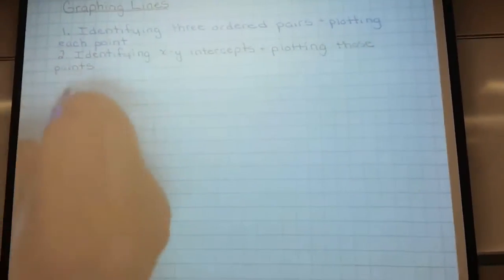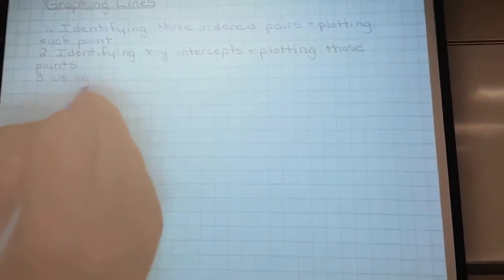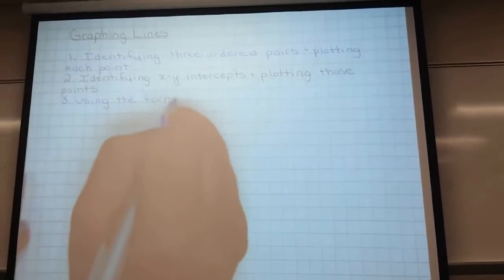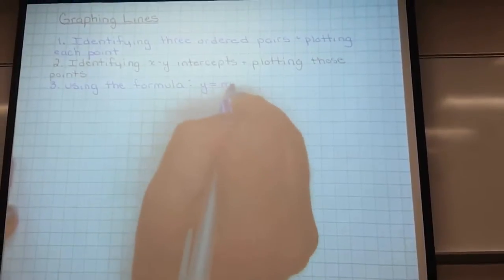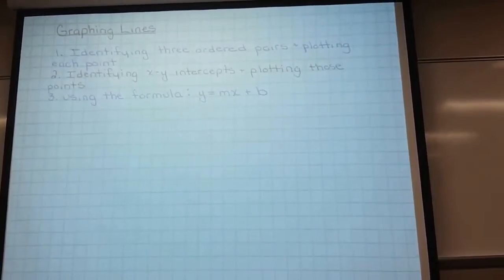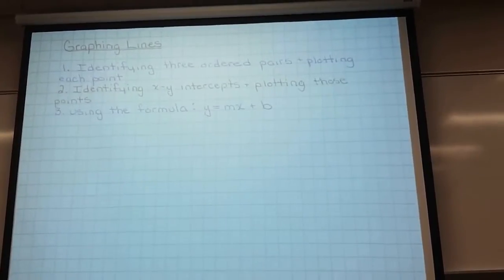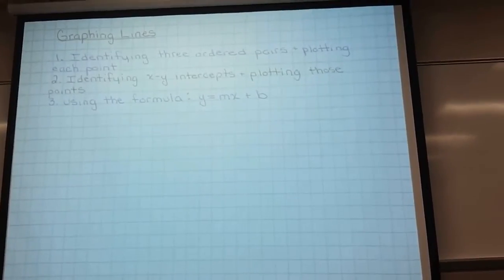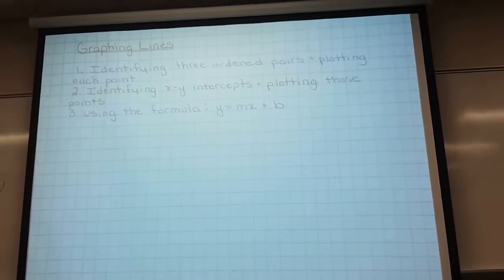And then the third one, which is tomorrow, using the formula y equals mx plus b. The third one, you use it all over intermediate algebra. But the thing they don't tell you in intermediate is you can use any of them. So if you find you like the second one better, use the second one. That's why I try to show you all of them, so you don't have to be forced into one way. It just depends on how the equation looks. Sometimes the second one's easier to do than the third one.